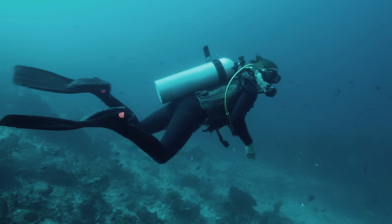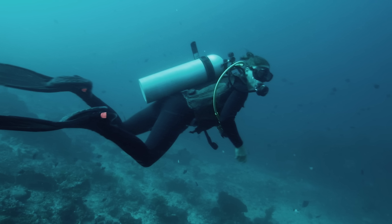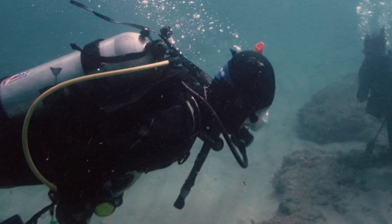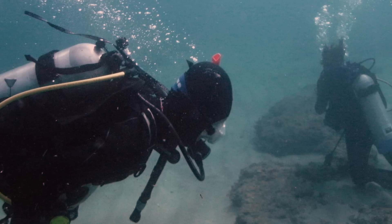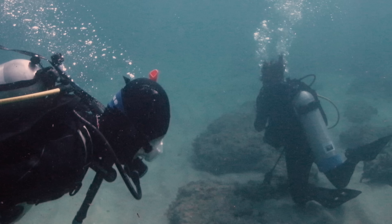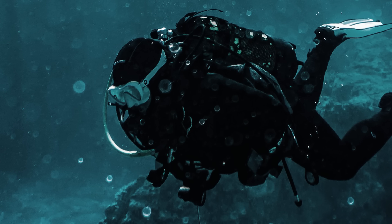Lynn and the other two students were taken down to about 15 feet of depth in the crystal-clear water, where they hovered and got used to their equipment. About five minutes in, one of the other students — just 14 years old — was really struggling with the cold, so one of the instructors brought her out of the water. While all this was going on, they didn't realize that Lynn's dry suit had become compressed around her body, and Lynn, not knowing how a dry suit was supposed to feel, probably thought that was normal. After the instructor came back in, the group descended to 60 feet. At this depth, pressure is double that of the surface, and this is when Lynn would have noticed something was seriously wrong.